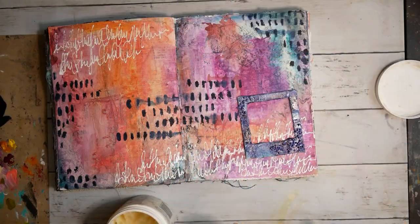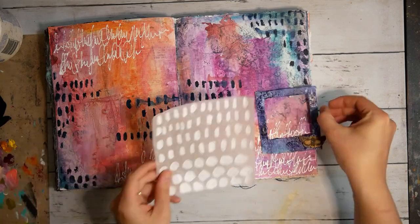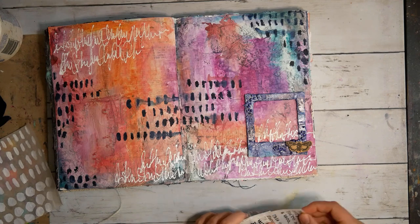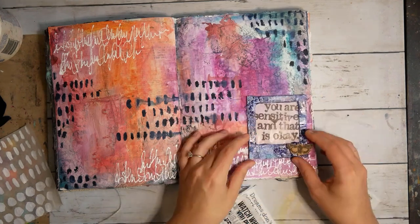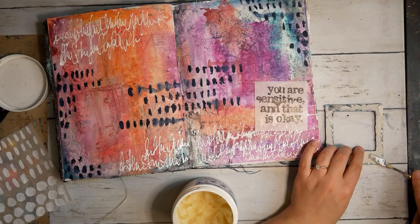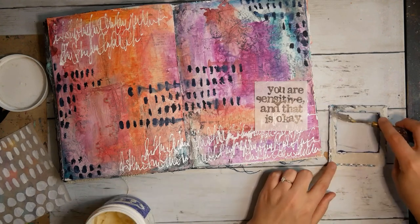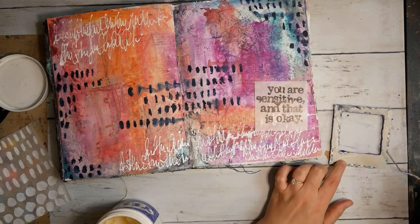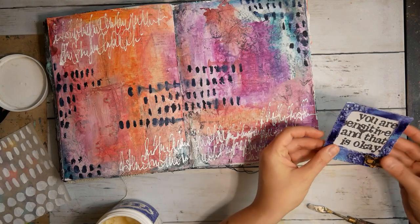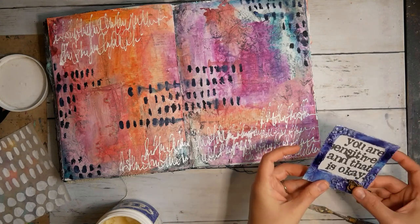So I finally decided that I wanted to use the butterfly on the little frame. Actually, I think I decided that a long time ago, but I finally put it down. And then I was trying to figure out what I wanted to put behind the frame. Looking at what I just did with the marks on the deli paper, that would have looked kind of cool. But this is also cool. I took some of the collage tissue words and put it behind the frame, so you can still see through the collage tissue, which I think is super cool. You can still see the background, but you're also seeing the words, and then the frame is right there. I think it ends up looking really neat.